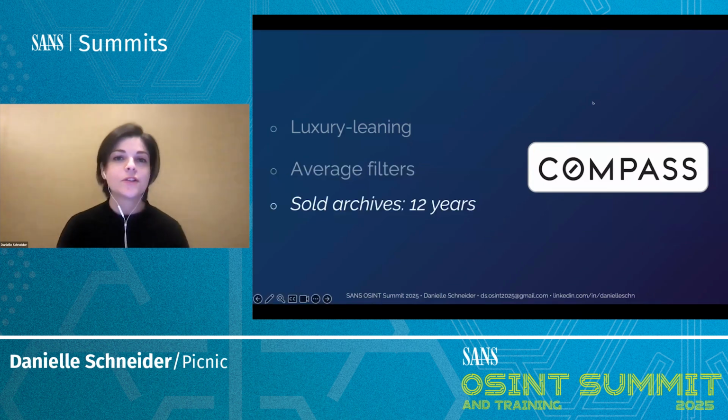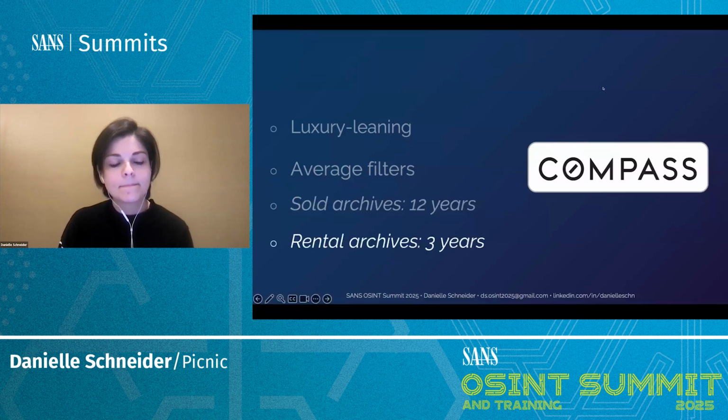And then you can apply filtered search to up to 12 years of archives, which is a huge range. You can sometimes find listings that are even older than 12 years via search, but I haven't found this to be super reliable. And then its biggest pro is historical rental listing search up to about 3 years old. I haven't found any other site that does this in the US, though if you know of one, please tell me, I would like to know.